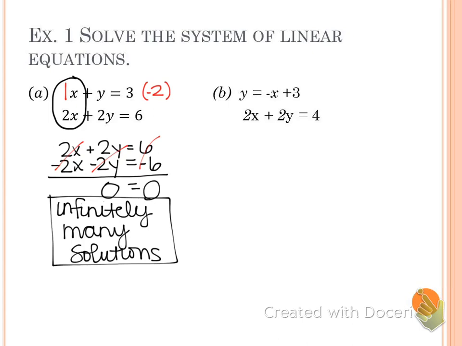Okay. If you remember the flipped classroom lesson 5.2, remember the very first step? After we labeled our equations A and B, we were supposed to pick an equation and solve for either A or B. Well, haven't they already done that for us in letter B? They already have y by itself, so absolutely I would pick substitution. Is it my favorite? No. But if I'm going to do elimination, then I've got to move that negative x over to the other side, and that just creates more work. All right? So for letter B, substitution would be most definitely the better choice.